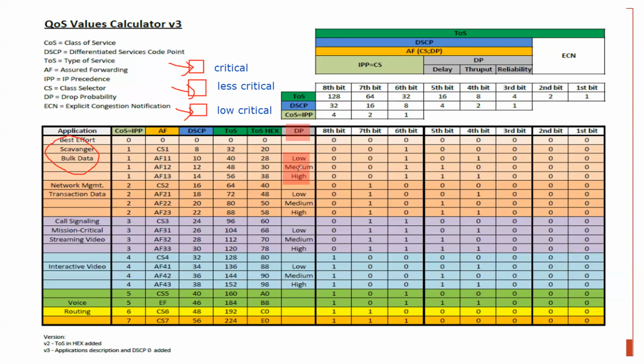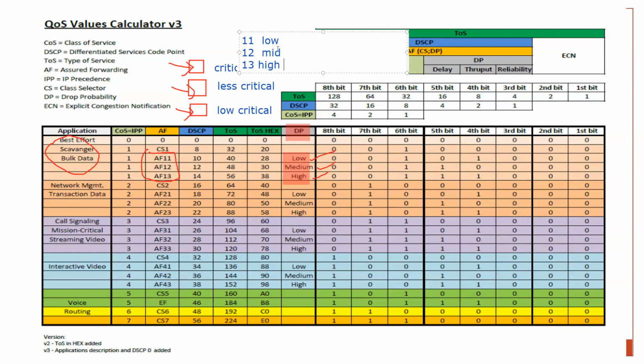Because in DSCP you have more bits, 6 bits, to further subdivide the traffic. So even if they are in the same class, you can still define low, medium, and high within the same class. And that's why we have AF. AF is nothing but assured forwarding. AF 11, 12, 13. That means if AF 1,1 is there, 1,2 is there, and 1,3 is there, 1,1 is low, then mid, and it's high.